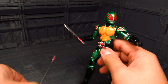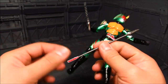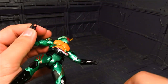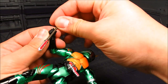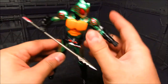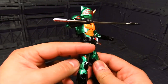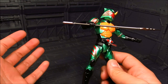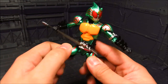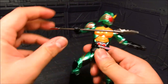Otherwise, he does have this crazy spear here. And there's actually a cool scene in the show, which I'm not gonna say much, but it is really nice. And if you've seen it, it is amazing. And it's really cool too how he takes it out from his henshin belt. When he removes this, there's like fluid that comes out. It's like a living thing. Yeah, it's crazy. So we got that spear as well.